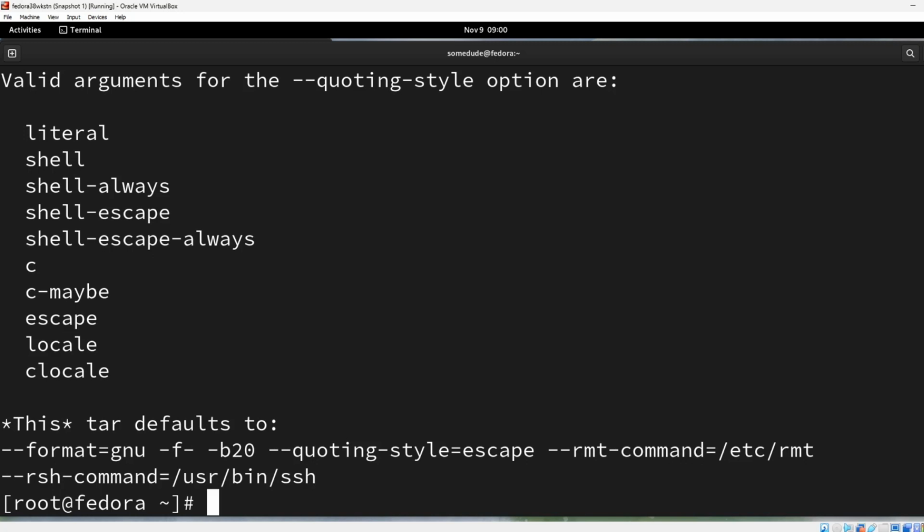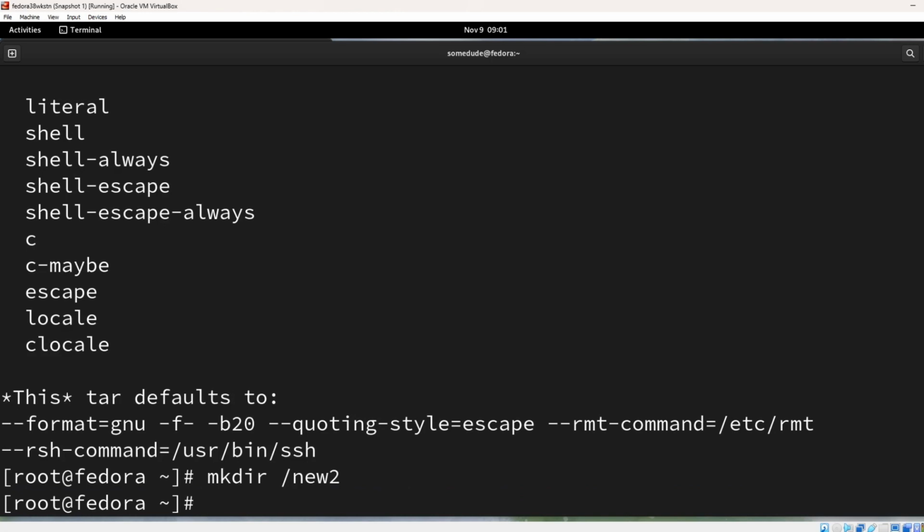Now we're going to mkdir /new2. And then we'll change directory to that with a cd /new2.